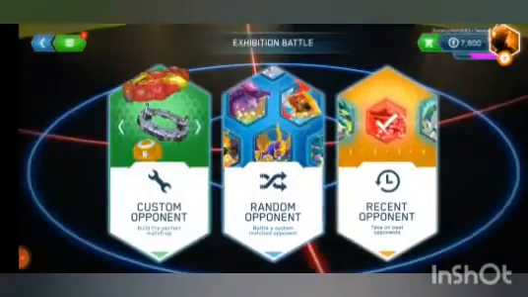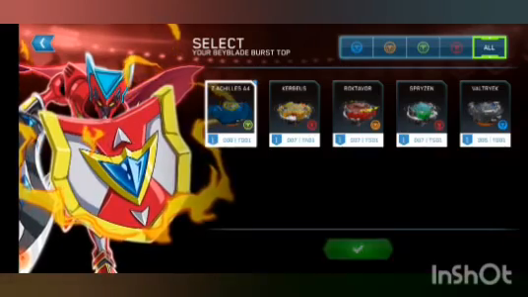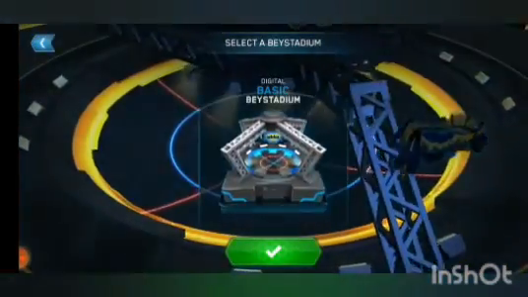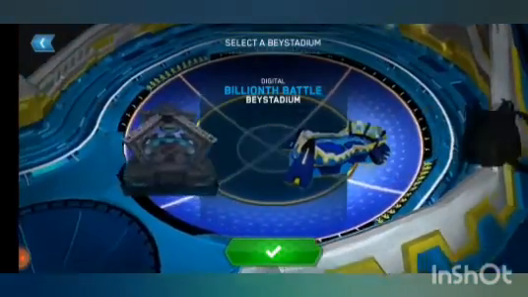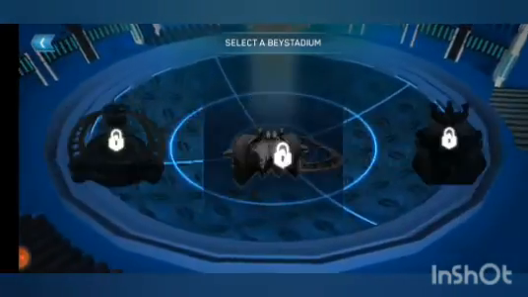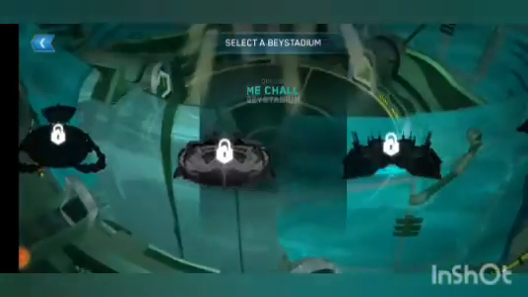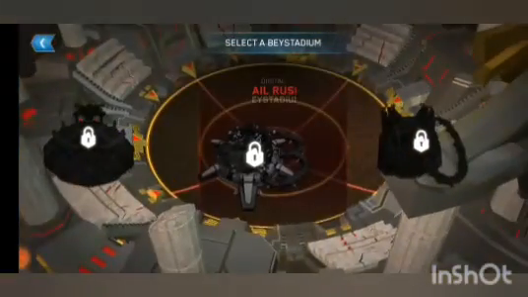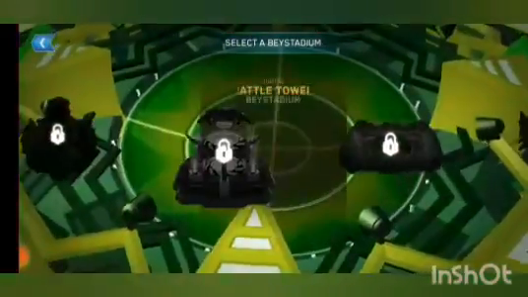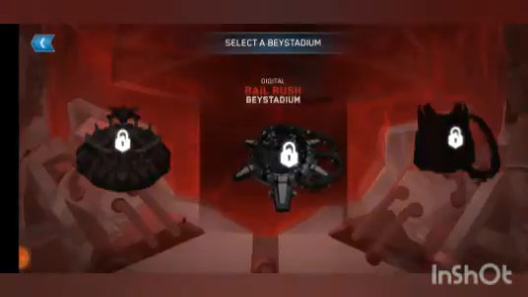I'm gonna be going on just exhibition, random opponent, and then you can pick your base. So as you can see, we're gonna see Achilles, and there's some other stadiums, like basic, billion battle, and slingshot. And these ones are locked. I'm not sure how you get them, but I think you have to get a lot of coins to get them. I've not seen these bays in any of their battles, but they're cool bays. There are so many bays we can use, but it'll take me forever to go back to my real bay.